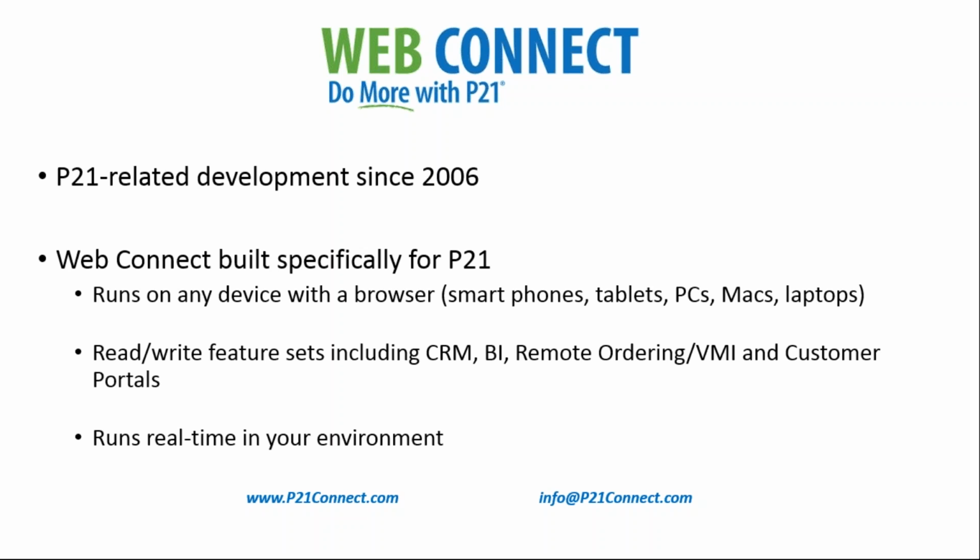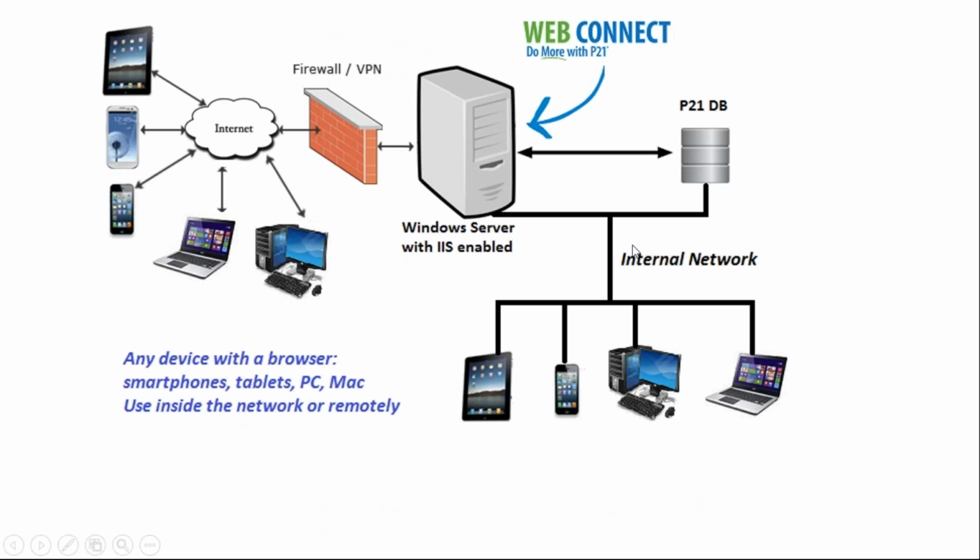It runs real time in your environment against your live P21 data, and it has features in broad categories of remote ordering, CRM, business intelligence, and customer portals. Web Connect does install on a Windows server in your environment, so users on your internal network can use it while they're in the office. And your remote or mobile users access Web Connect from anywhere via whatever security schema you have in place. So that might be a VPN, a firewall, or any other security appliance.